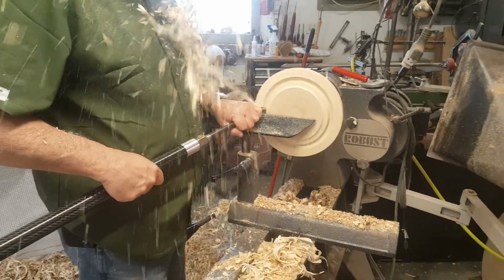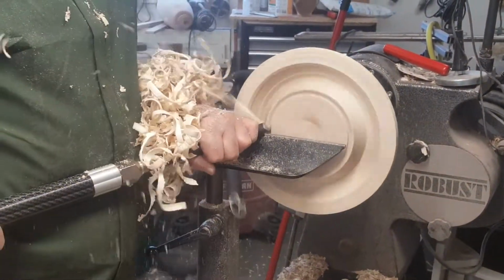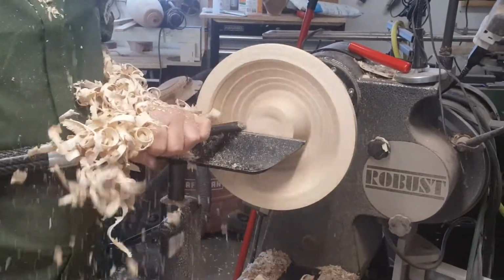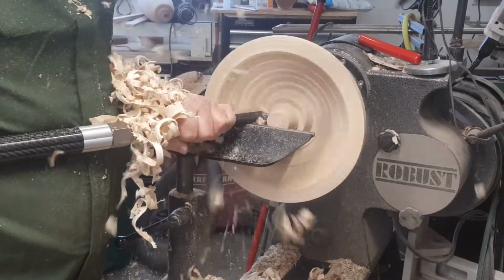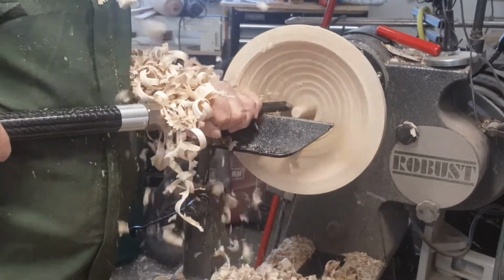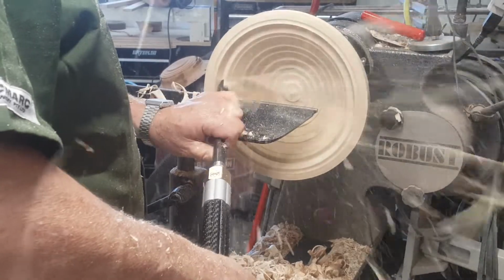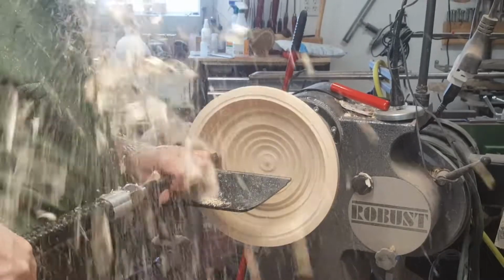This video just shows how I rough turn the outside and inside of a bowl using a peeling cut. There are two important things to remember. First of all, you cannot sharpen a tool too much. If anything, sharpen it far more than you think you need to sharpen. The second part is, even though I am taking very wide cuts here, those cuts are rather thin, so I'm not putting a lot of leverage on the workpiece, so there's very little chance that I am going to lever that workpiece out of the chuck.